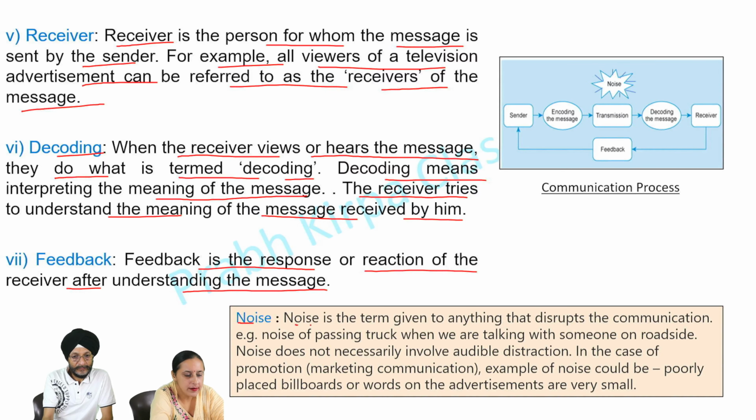Noise. Noise is the term given to anything that disrupts the communication. For example, noise of a passing truck when we are talking with someone on the roadside. Noise does not necessarily involve audible distraction. In the case of promotion, marketing communication, examples of noise could be poorly placed billboards or words on the advertisements that are very small.